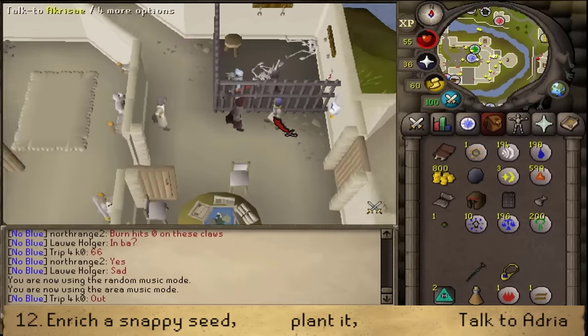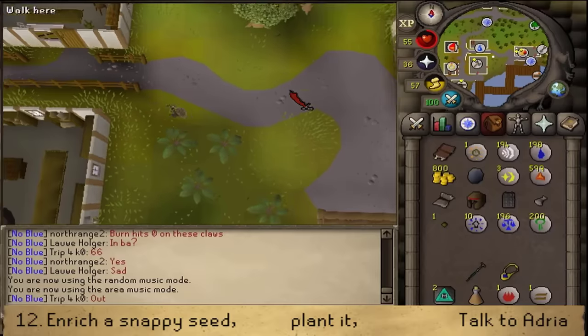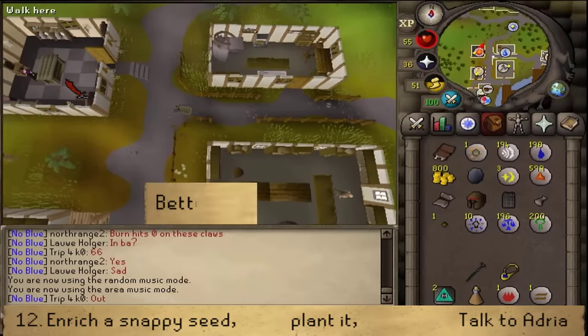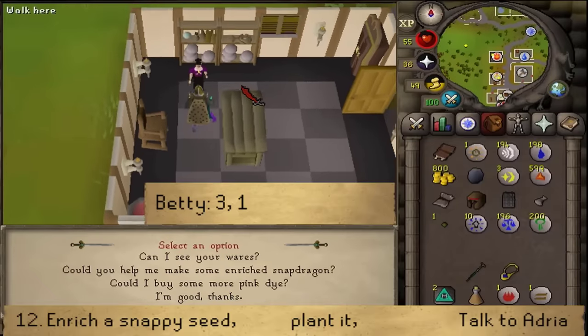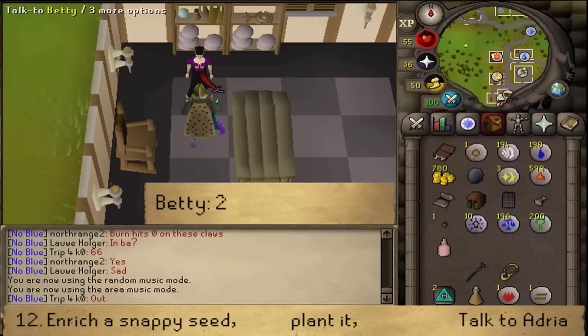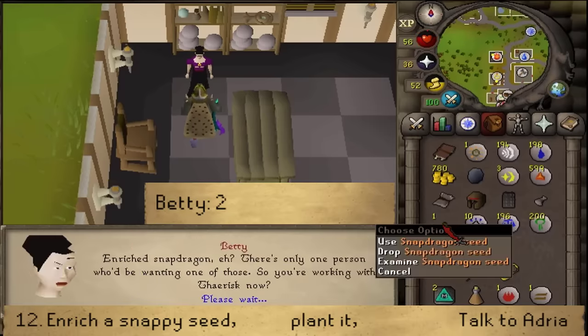Next, let's go northwest to Betty from the Hand in the Sand quest. Let's do the same thing from Hand in the Sand. Let's first talk to her and select option 3 and then 1, to buy a pink die for 20 coins. Next, let's talk to her and select option 2 about an enriched snapdragon seed.